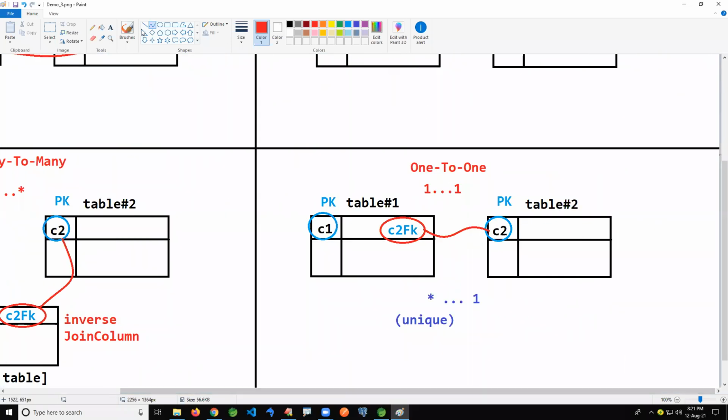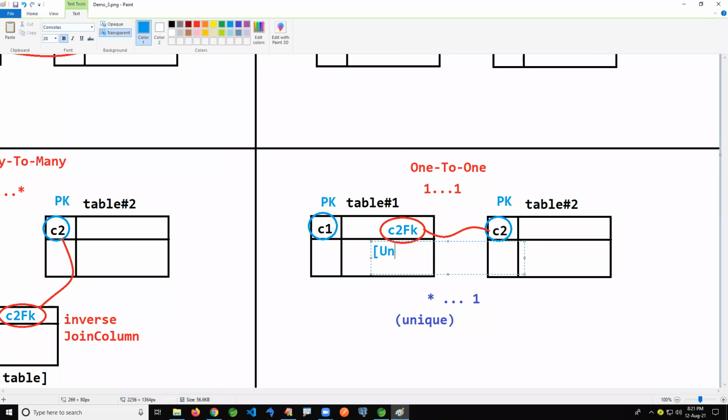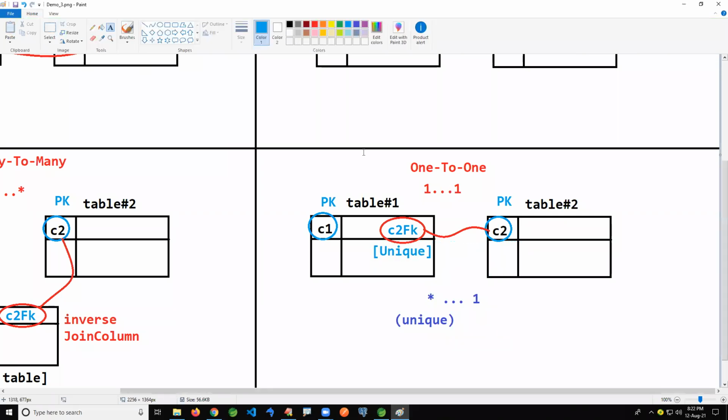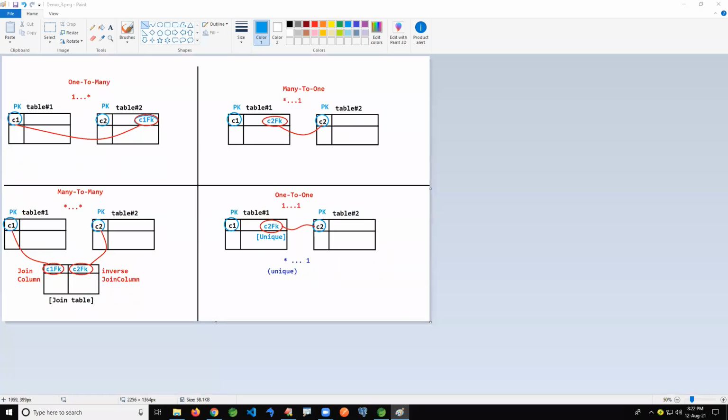In case of one to one, there is no direct one to one implementation. Even if you have one to one, use the many to one concept. On the many side, we have to apply a condition called unique. That's the design process you have to follow, because there is no direct implementation given. If you use one to one, it won't create any foreign key column. That's why we use many to one, many with unique. Many with unique internally means actually one only. So we follow these relations. Hope this is clear.